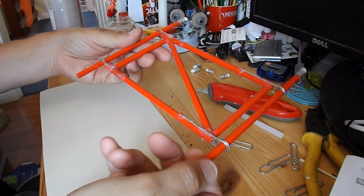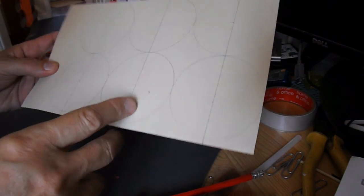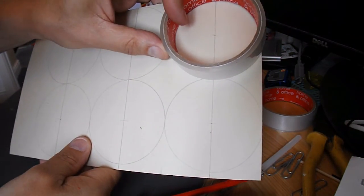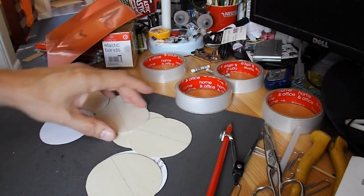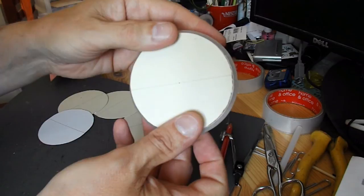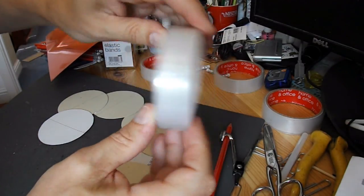So now we've got to do the wheels. I've marked up some circles on some card that I'll cut out and glue onto the wheels to fill in the hole in the middle so we can put the axles through the middle. That's all my cardboard circles cut out, ready for gluing onto the sticky tape rolls.